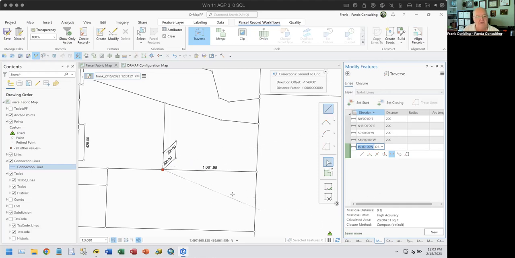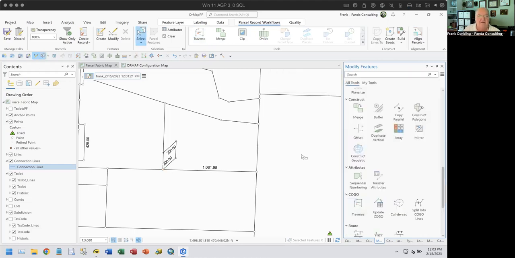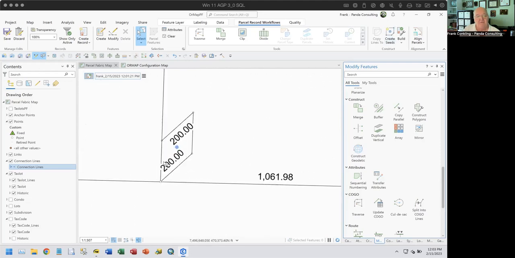Once I'm done with that, I can get off of my traverse. I now have 4 lines in there. I can say create seeds, and it will tell me I have a single parcel. I can then build that parcel. My next step is to align parcels. Make sure that it's aligned correctly.